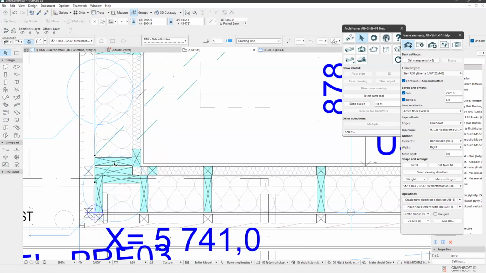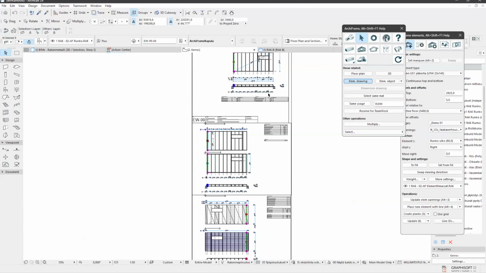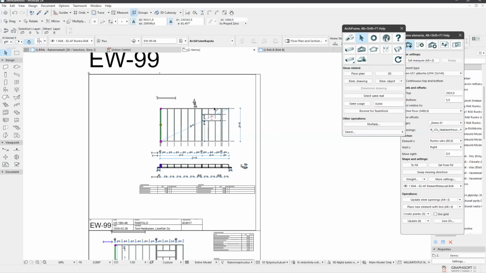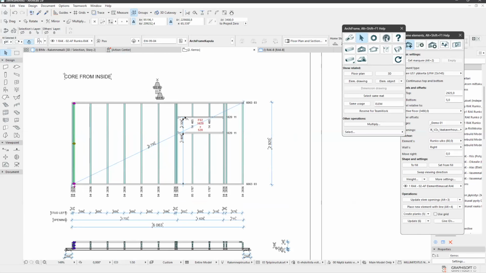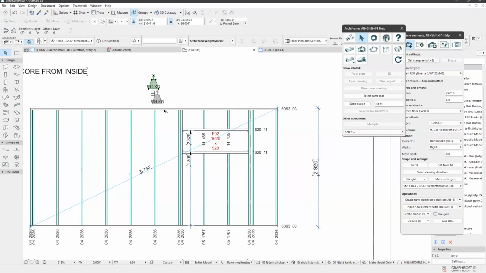And then let's see maybe the single most important end result of ArchiFrame, the element drawings for production. And here you see the projection of the main framing only, and the weight without windows installed, and this is with windows. In the settings you can define what weights you have.